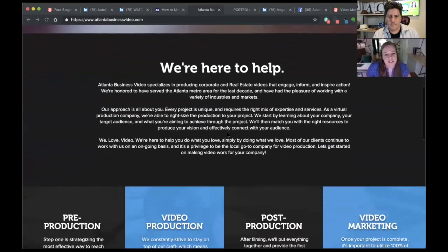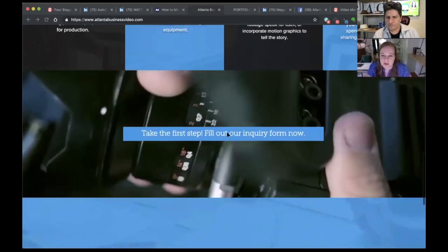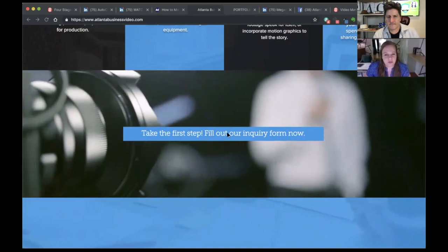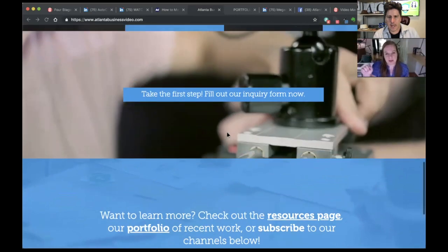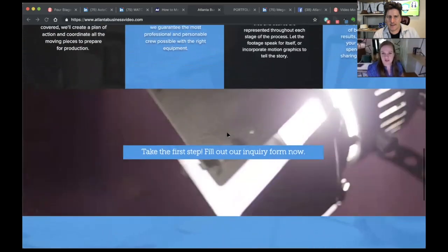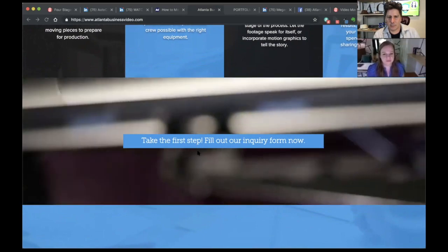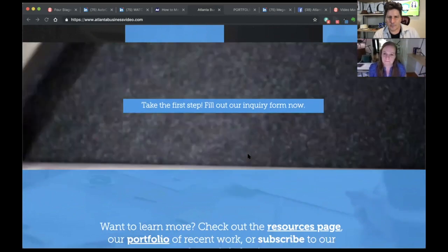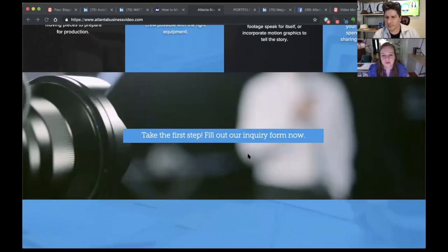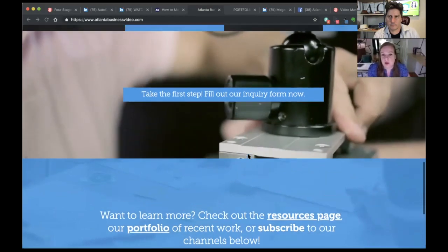And then if you scroll down, you'll see the bars that go across are called strips. And this one right here where it says take the first step, fill out an inquiry form, the back right there, that is a video strip. And when it's parallax, you can see different portions of the frame at different times, depending on when you're scrolling. So that's a cool new feature that you can integrate into your site design. Yeah, parallax is always so trippy because you can see above the video and below it, as I scroll, it goes away. It's a pretty fancy technology for sure. So you just upload a separate video file, you place it there as a parallax strip, and then there it is. Yes, and you can give a tour, you can show off your products. It's really limitless to what you want to include in that video.